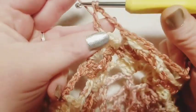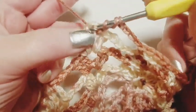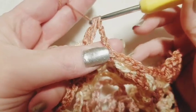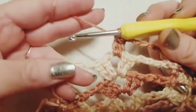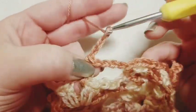I'm going to pull through 2 and I'm going to hold it. I'm going to go back into this space, pulling up a loop. I'm going to pull through 2 and I'm going to hold it. I've got 3 loops on my hook, so I'm going to pull through all 3 loops. And I'm going to continue on with that, chain 3.